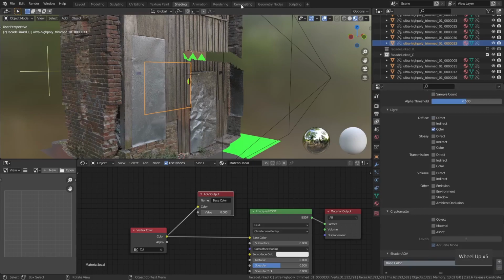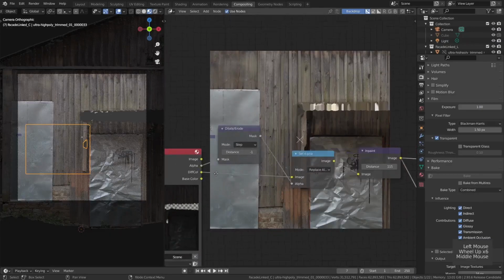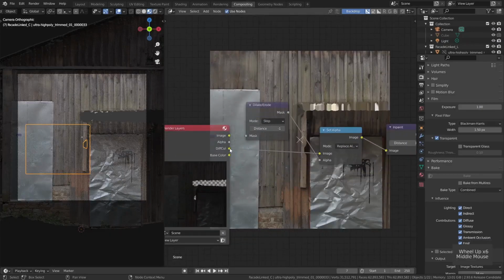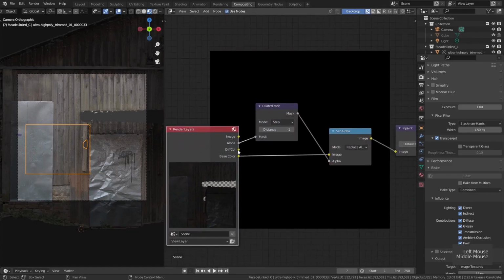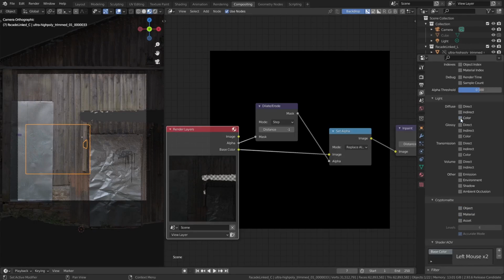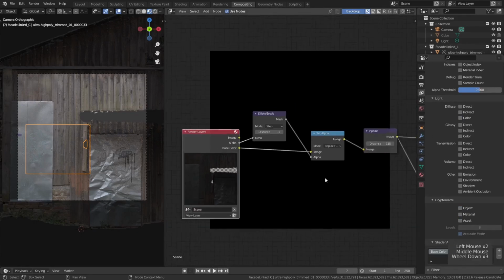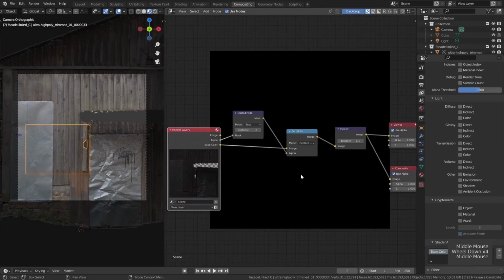Switching over to the compositor workspace, we'll see the BaseColor AOV show up in the render layer node. So we can now hook that up to the set alpha node instead of the diffuse color pass. We haven't rendered it yet, which is why it's still black. Then going to the render layers, we can disable the color pass of the diffuse section as we no longer need it. That's just basically a duplication of our AOV that we've just set up, except for having to save it out manually. This is no big deal for just one pass. However, for multiple passes, it's going to be nice for them all to save automatically.